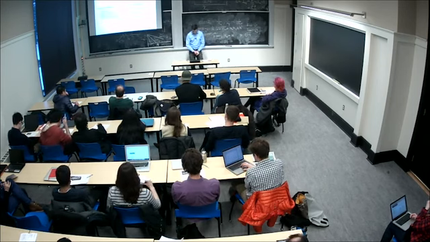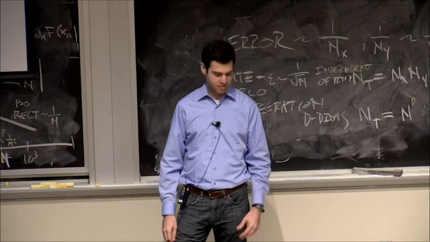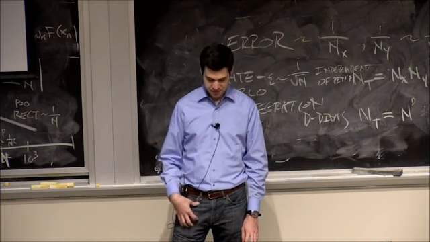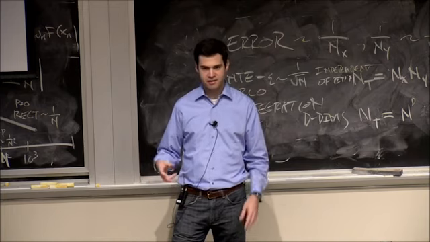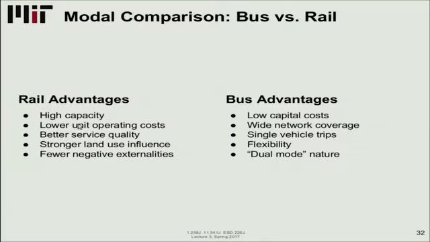Okay, rail versus bus. So rail has higher capacity. Bus has lower capital costs. It's cheaper to buy a bus than to buy rail or to build rail. Buses, you buy the vehicle and the streets are already there, so you're not having to build stations. The unit operating costs are lower for rail. So if you look at the average, and we'll look at some of these costs, unit cost by passenger trip, because so many people ride rail, it's cheaper per ride to provide rail than to provide bus.